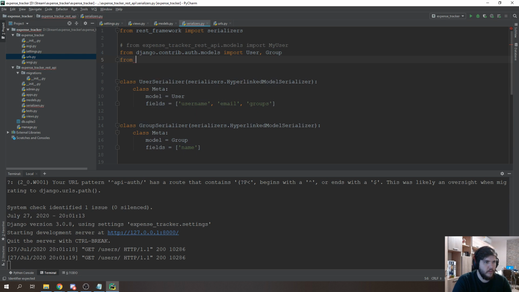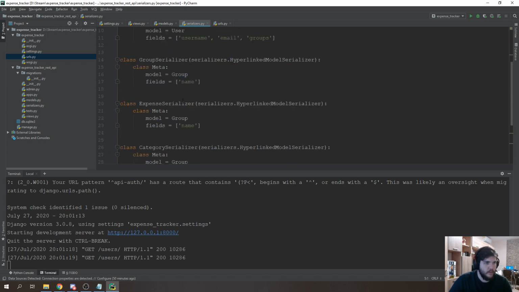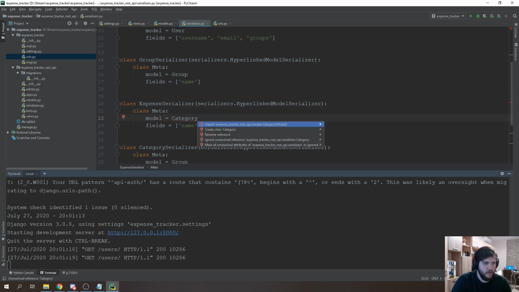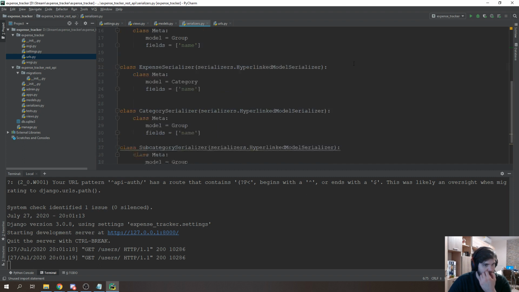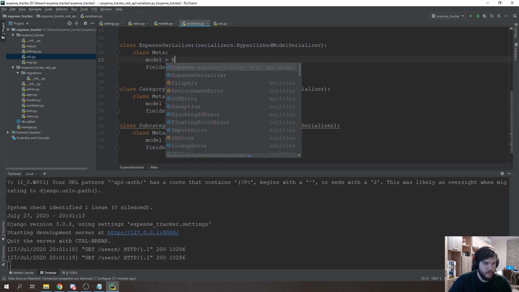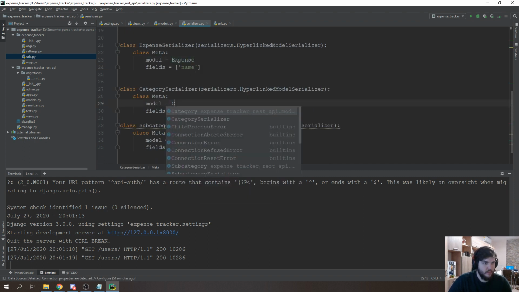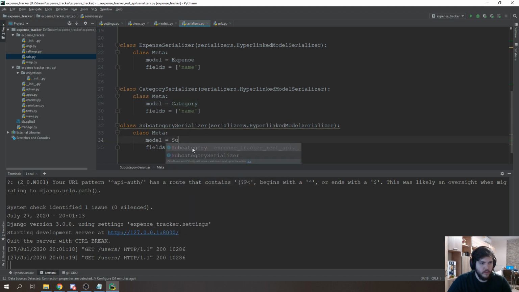Let's import from, I think if I just say it here, category, yeah, it gives me the import. So we imported the category, and what else do we need? Oh yes, we need expense, category, and subcategory.